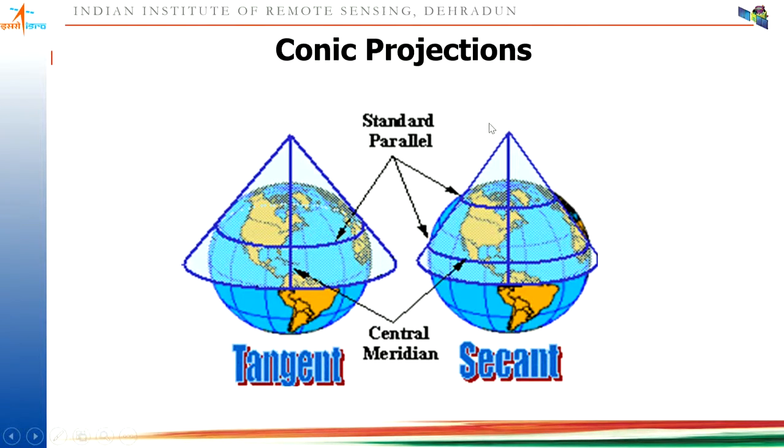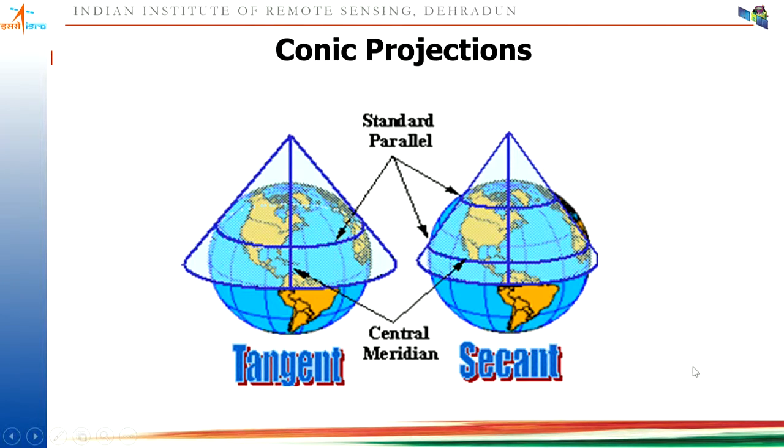Conic projections: similarly we can have one cone, and we can place it onto the globe. If it is just touching it, then we will have one standard parallel, and when we are moving away, the distortion will increase from the standard parallel. When it is a secant case, you see that there will be two standard parallels cutting it, and there is a central meridian which is touching it. You are opening that flap, unwrapping that cone, and this is basically the tangent case and the secant case.